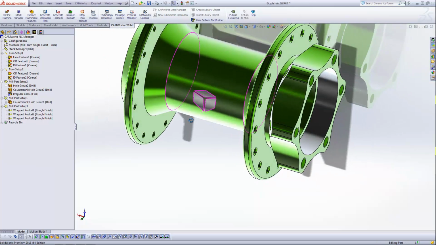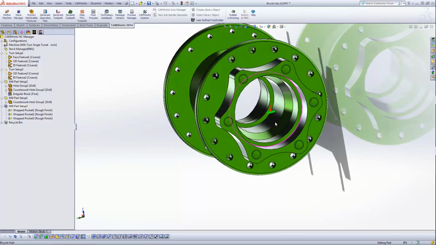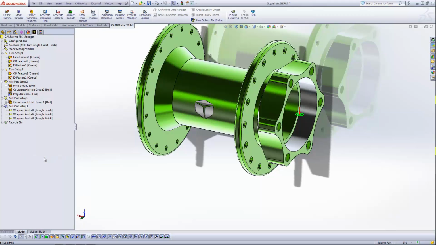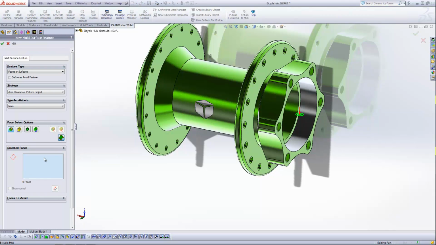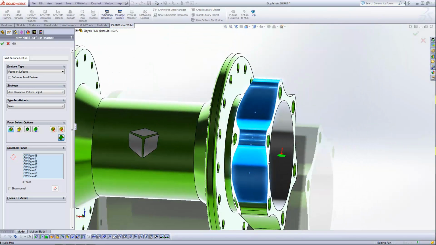Let's see, I promised that I'd show how to cut this outer boss feature with a 2-axis lathe, so we'll do that. That's going to be done from the side, so it's going to be this setup here in the X direction. This is what we call a multi-surface feature. Multi-surface features come up when we're doing 3-axis cuts or 4-axis or 5-axis simultaneous cuts. We essentially tell CAMWorks what faces to cut. So I'm going to choose these faces along the outside here real quick.